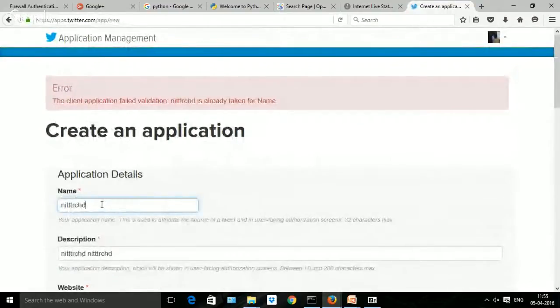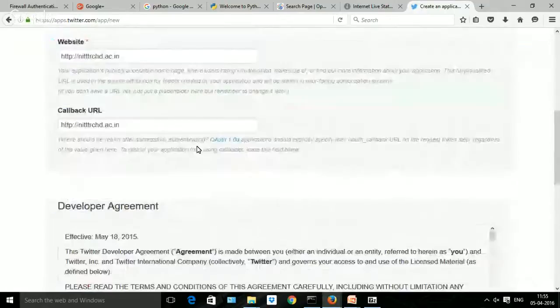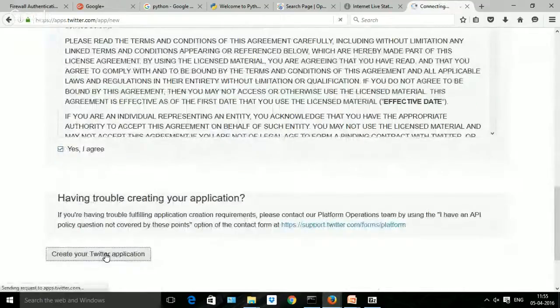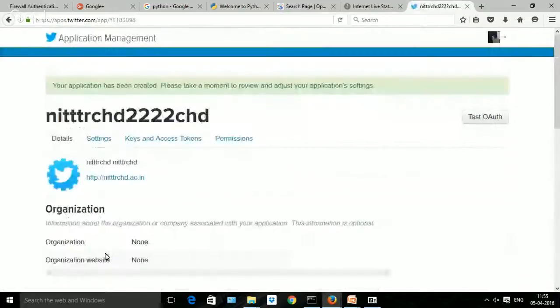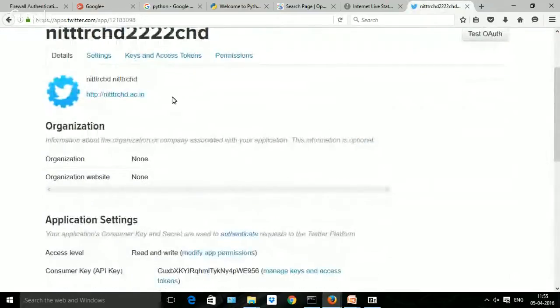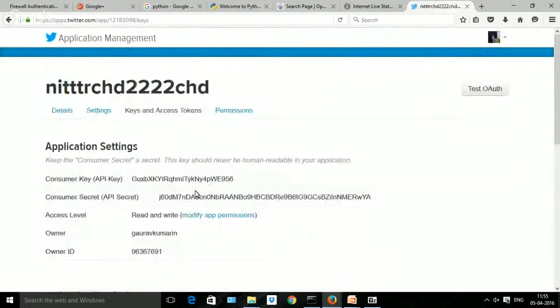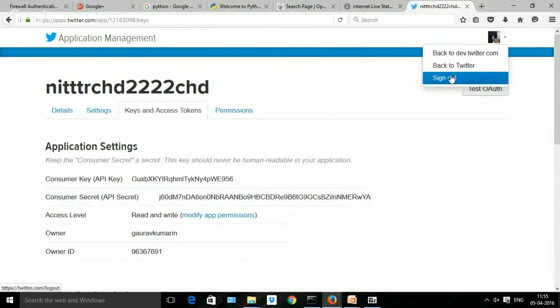We can take another name. Now you can see this app is created, and now we will go to keys and access tokens. Simply copy these keys to your Python code. Okay, and close it.